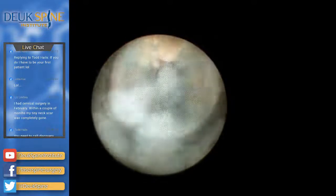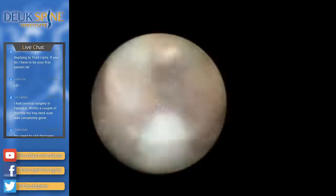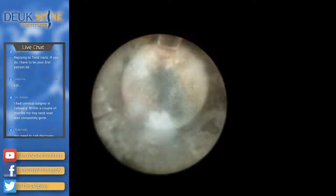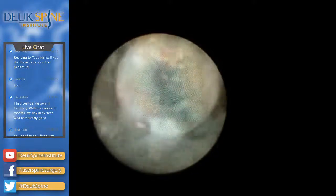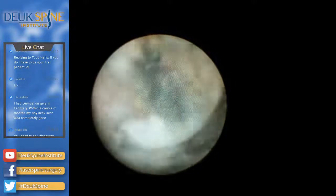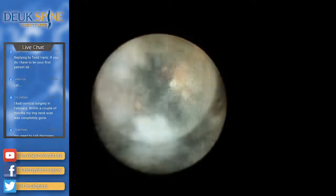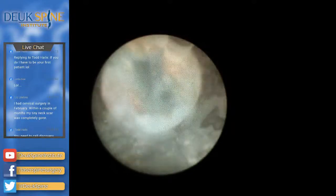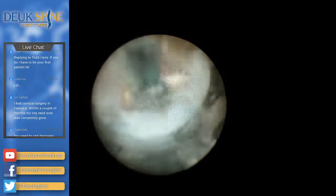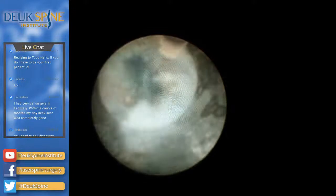This type of treatment should be available to any patient worldwide that has a herniated disc or bulging disc causing pain. If you're not sure if you have that, contact Deuk Spine Institute through our website. Submit an MRI review. If you have an MRI, we need you to send the pictures along with the report. And we can look at that, and Luis and I will tell you if you have a problem we can fix. And if you have a herniated disc or stenosis or degenerated disc or bulging disc, any of those conditions, they're all fixable with the laser surgery.